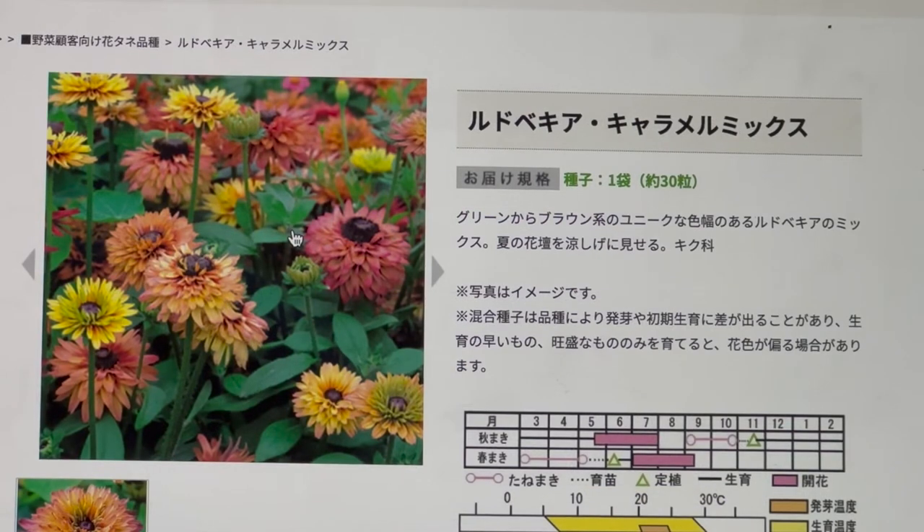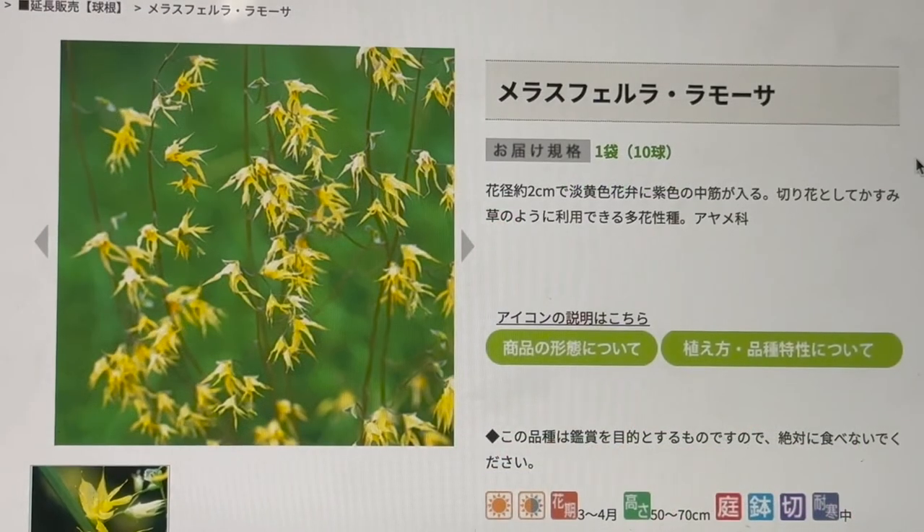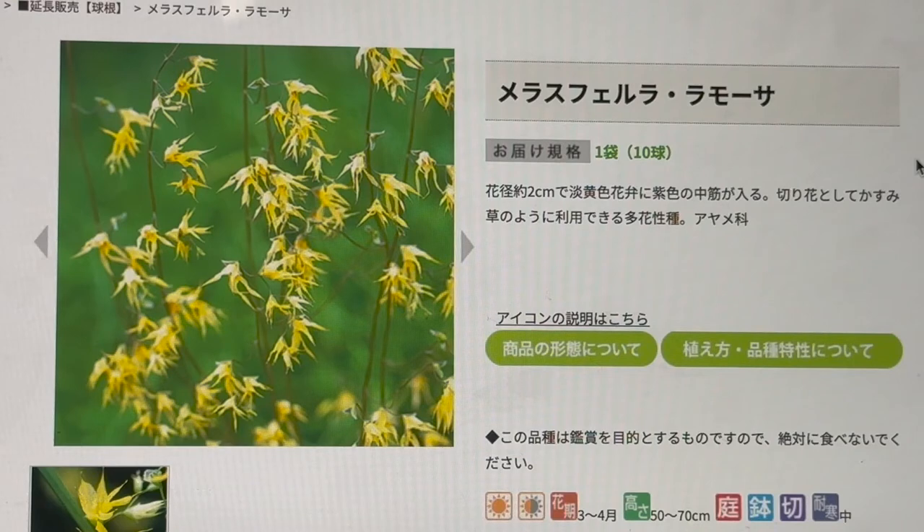I got this Minero Bata — I don't know what that would be called in English — but this is due to bloom at the end of September, October, November. I think it will look great with the end-of-season Halloween-y, October, fall colors. I ordered some more Rudbeckia — this is the Caramel Mix, which reminded me of Fraggle Rock. And this Dei Dei Sukasu — I don't actually know what it is, but it looks a lot like the Ami that I grew last year, but in a nicer colour. I also got this Merasu Ferura Ramose — I read the Japanese and I can't pronounce it in English either. It looks a lot like a grass: it's tall, wispy and has a really nice little flower on it. It came as a bulb as well, which is great — I love a bulb.